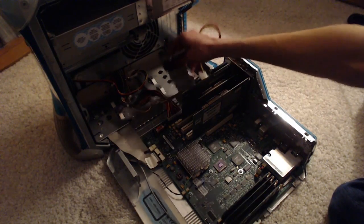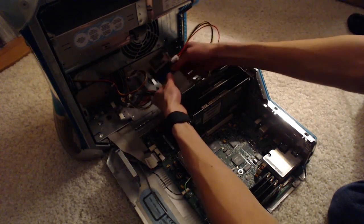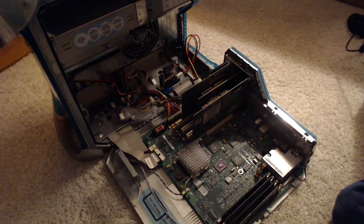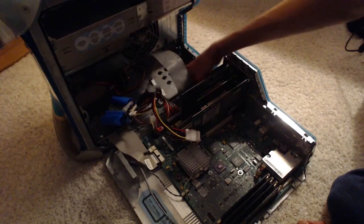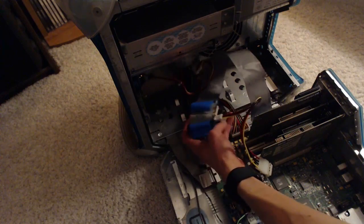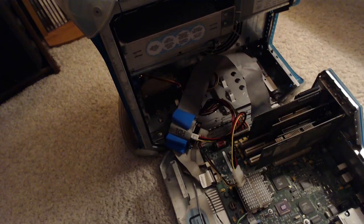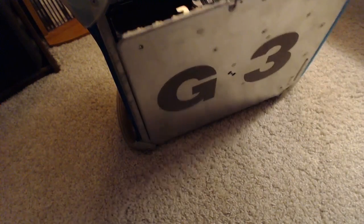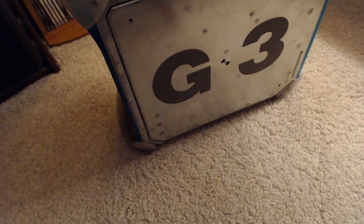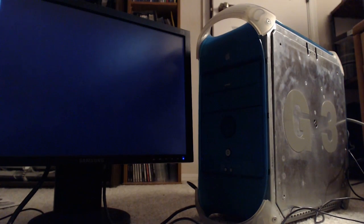Okay, so the IDE cable that came with the Power Mac G3 is way too short to accommodate this. So I'm gonna have to whip out the big old bag of IDE cables. Yep, there we go. The CompactFlash adapter now has enough slack to sit in there comfortably without getting crushed by everything. Ta-da! It closes! So when I plug this in, the light's dimmed, so that's cool, I guess. I've made all the necessary connections for a first-time boot. I guess we're going to see what happens. Alright, so let's go and hit up that first boot.